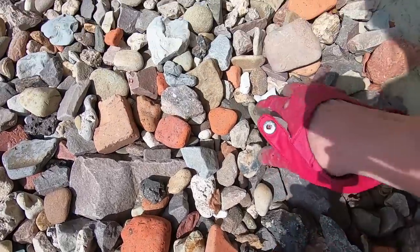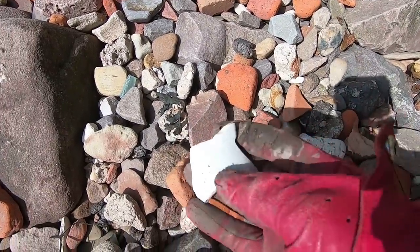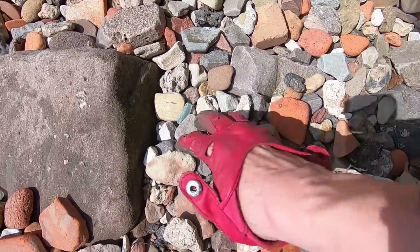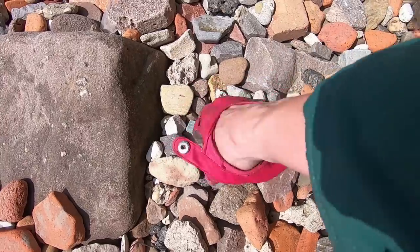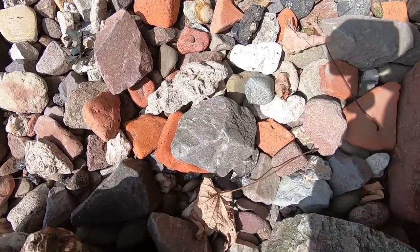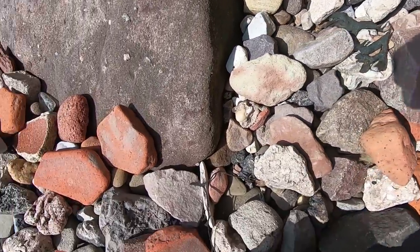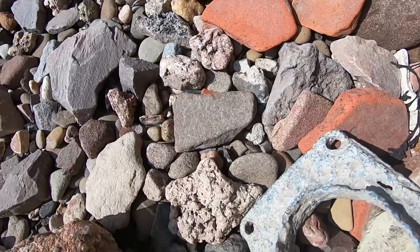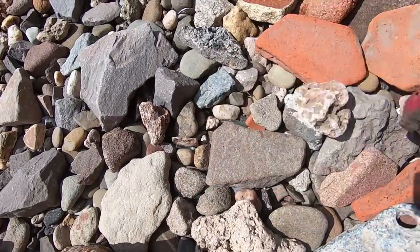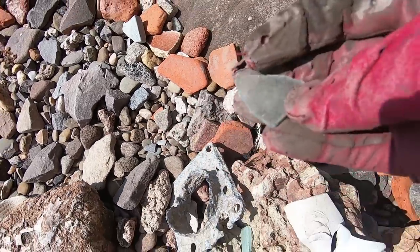And I saw something, there. Something that looks quite modern, though. And there's a piece of glass there, which is nicely worn. Is there anything else? Have I missed anything? Can you see anything at all? You can see some glass there, but I think it's quite sharp. Yes, nothing exciting.